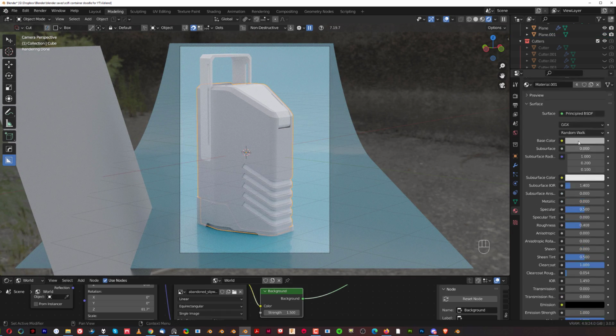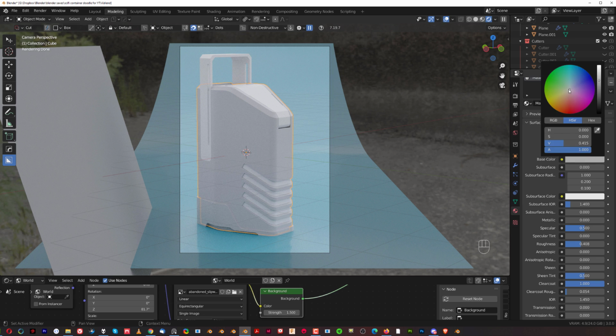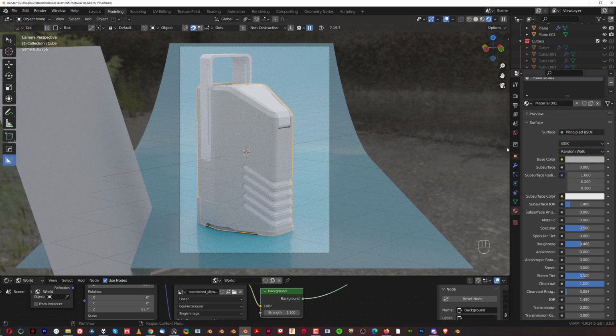And this will do. This could be a bit more yellowish, to be honest. It would be actually quite interesting. It would be a bit yellowish. It's gonna stand out really nice against this blue. Okay, so just a tiny bit of yellow color. And this kind of suggests sort of a medical device, like a medical container, some kind of a cooler.